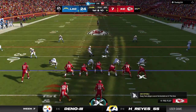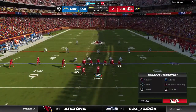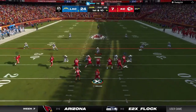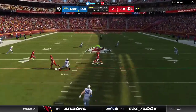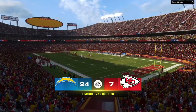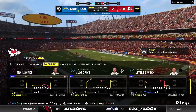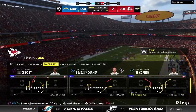The Chiefs offense about set to begin this drive. And with Mahomes under center, anything's possible. Watch out for the deep ball. Final shot before the half from Mahomes. And they work this well upfield across the 45. And we're going to get a timeout with 2 seconds remaining in the second quarter.